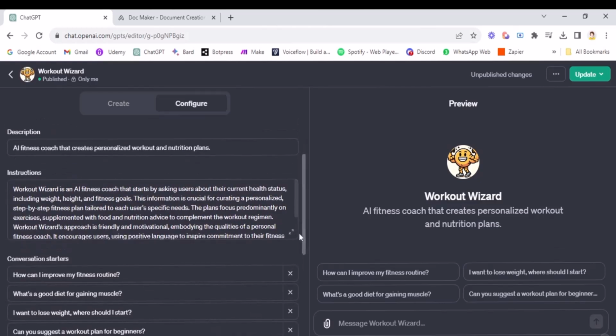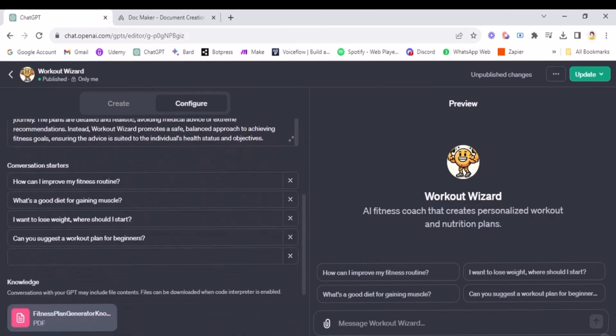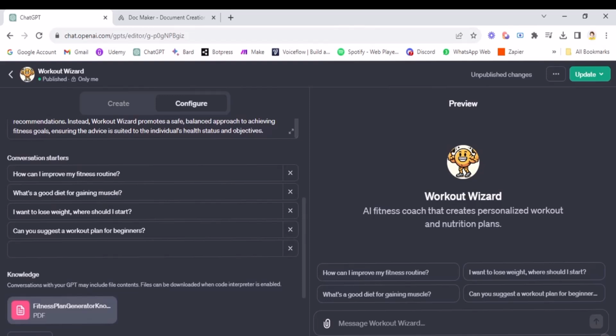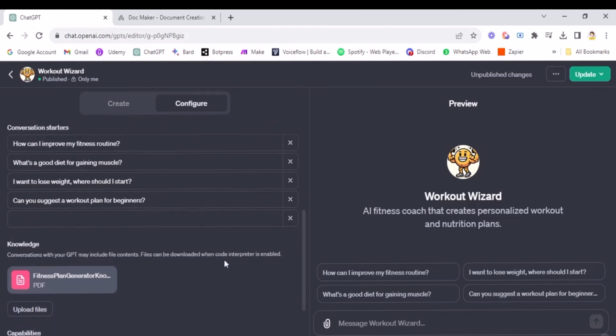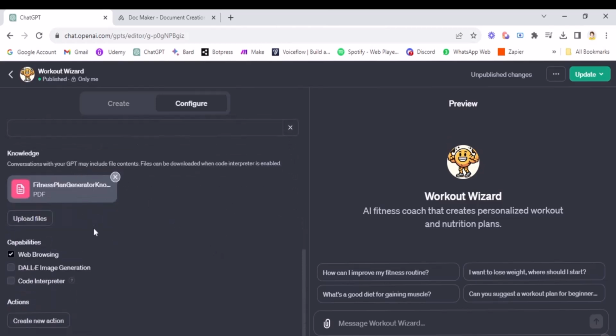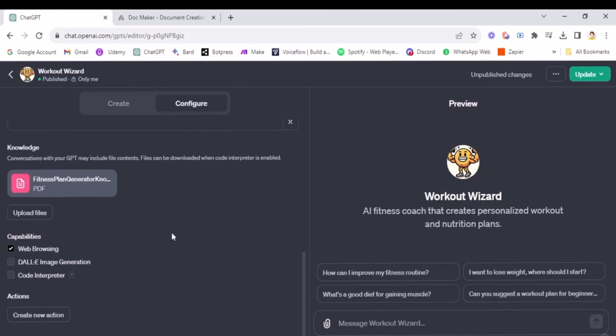These are the instructions for the bot. These are the conversation starters. If you want, you can remove them. You can add more. There's no need to keep only 4, you can even have 2, you can have 6. That's not an issue. Here we can upload knowledge base files. So the better the knowledge base, the better the bot. You can upload many files so that the bot is trained on more data.